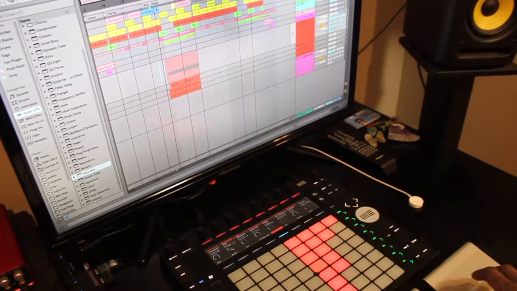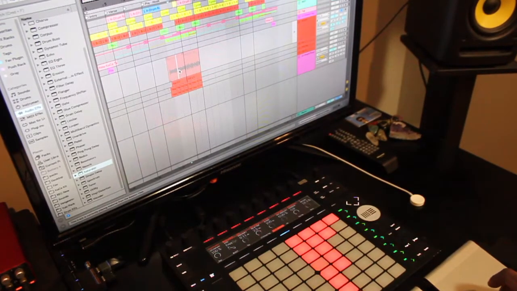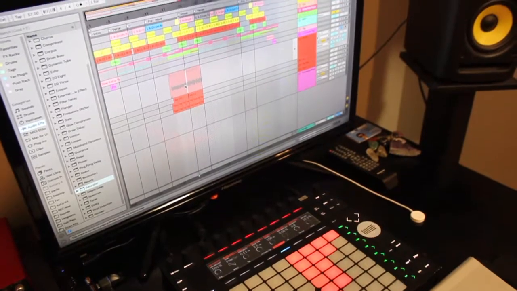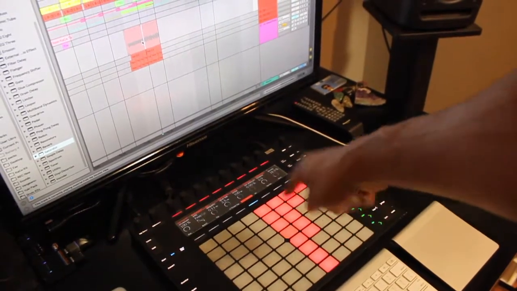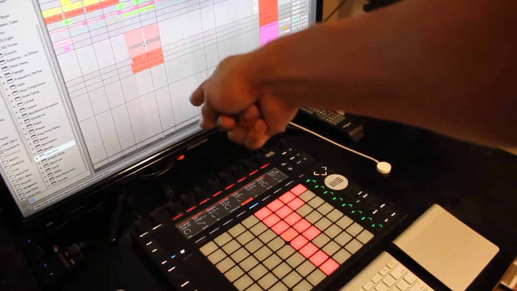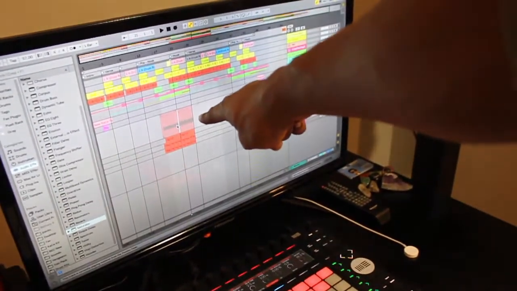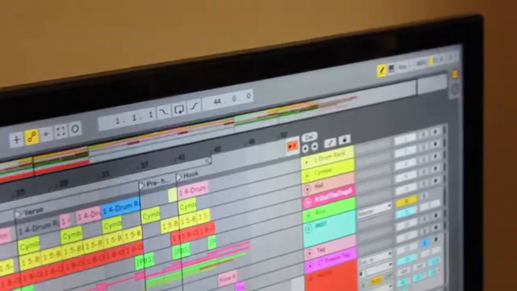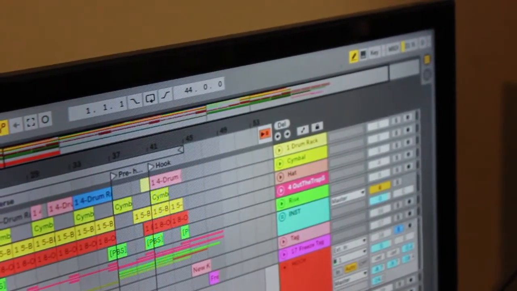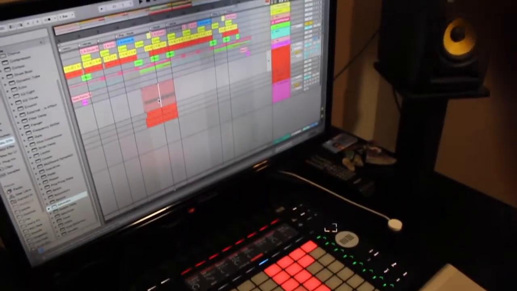So when I play it, if I start the playback in the middle of the hook, it's going to start in the beginning of this little block on the session view. It's going to start from the very beginning of that, and it's not going to be live with what you see in the arrangement view. So when you're done recording, just make sure you hit that little orange square up there, right in the middle of the camera. And pretty much that's it.